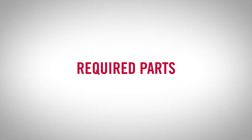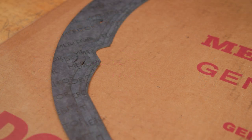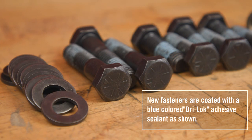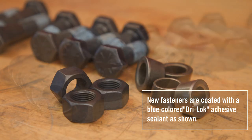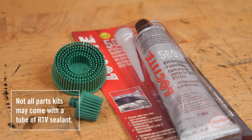Parts needed for the gasket installation are, first, Meritor gaskets. Refer to TP-20152 for the proper gasket part number. Gaskets are sold in packages of ten. Second, you will need a Meritor fastener kit. Refer to TP-20152 for the proper fastener kit part number. The kit can be purchased with or without dowels. Included is one green 3M roll lock cleaning disc. Fasteners must have dry lock on the threads for proper sealing. The kit also contains a tube of RTV sealant.